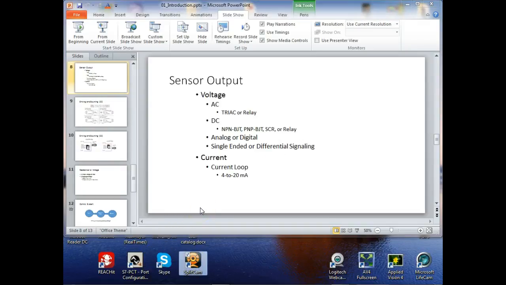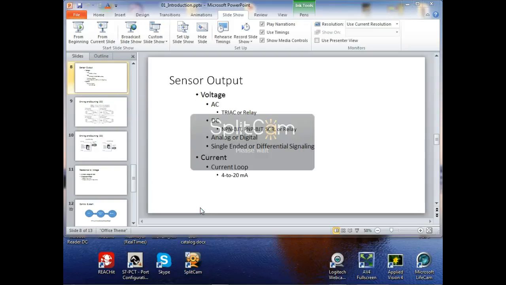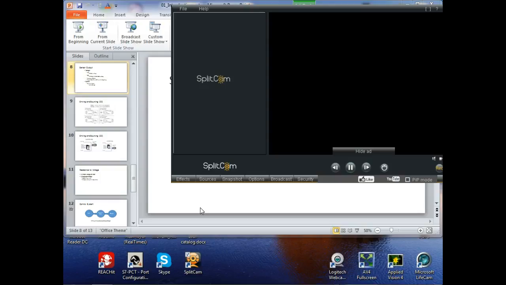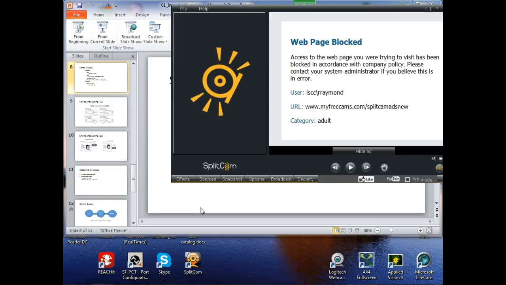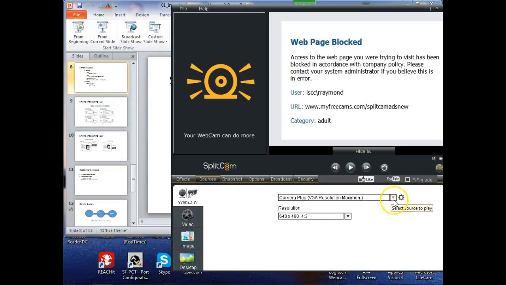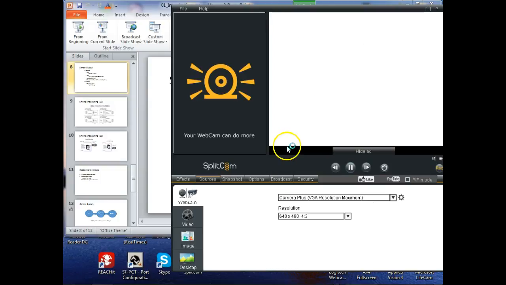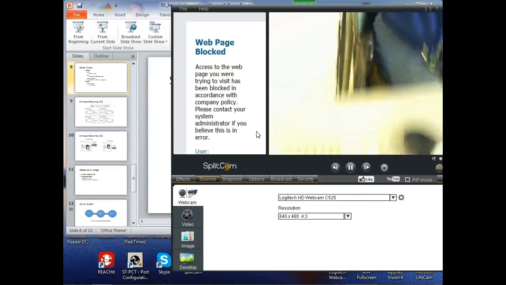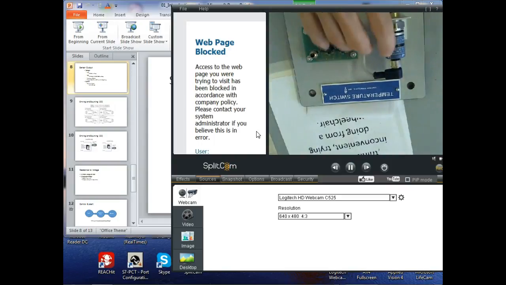So this is one of our sensors, and this is the DC sensor. Whether it's sinking or sourcing, I don't know. Whether it's a PNP or an NPN. One of the sensors we got actually has a PNP on it, I think. It's highly likely that this is a PNP sensor, but they don't say it on the sensor itself.